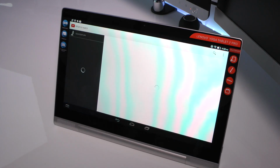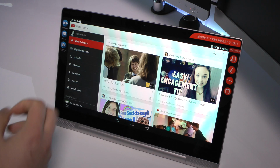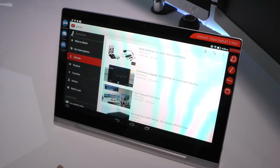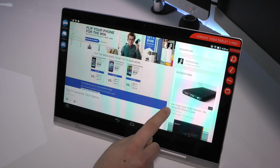Now if you see this rainbow-like distortion here on the screen, this is just because of the camera. This isn't present in real life, so don't be worried about that. I don't know why the screen was flickering just a second ago, maybe because it's pulling updates and such. So now let's take a look at this top 5 video that I did a while ago. I think this is quite a good fit.